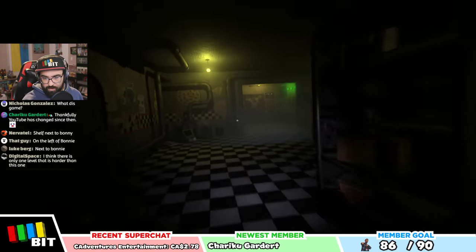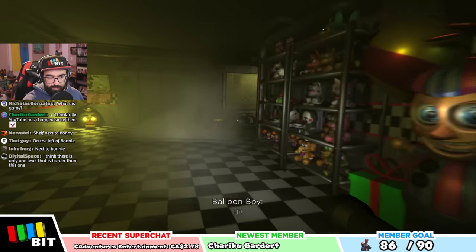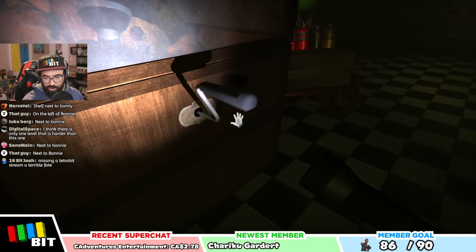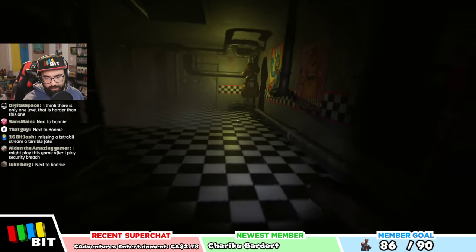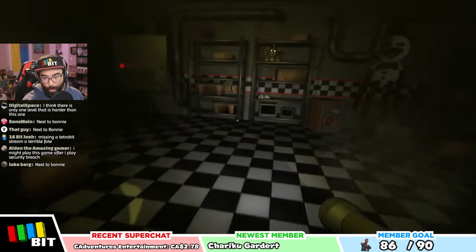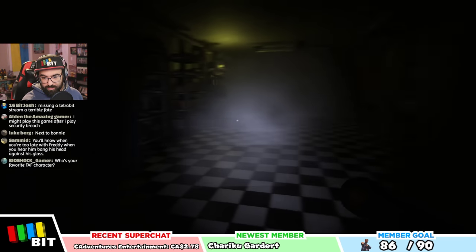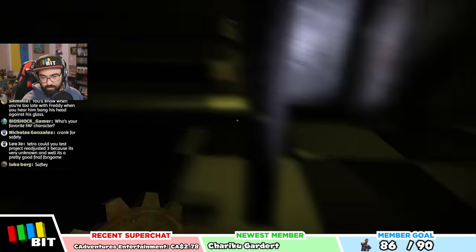Shoot, she's right on top of me. Mangle's right on top of me. Left of Bonnie. Okay. Let's crank to be safe. Crank for safety, chat. Next. Oh my God. Nope, I'm not dying now. I refuse. You are legally not allowed to kill me right now.